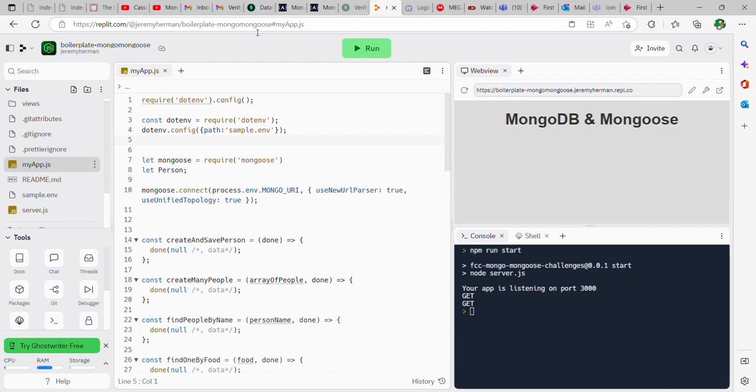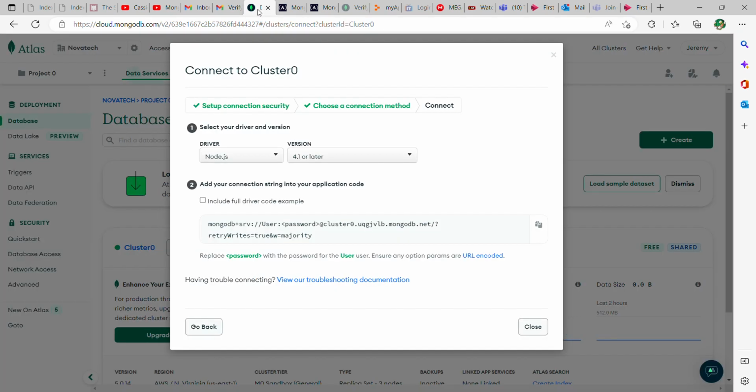So you might be wondering how to create that. When you go to your Atlas account, you can just name your database cluster 0, makes it easy. Driver Node.js, version 4.1 or later, and then I said add a connection for an application, and it actually gives you the code right here. So you don't really have to mess around with the Mongo link at all. It lays it all out right here, even includes the name of your database. So you don't need to worry about that.